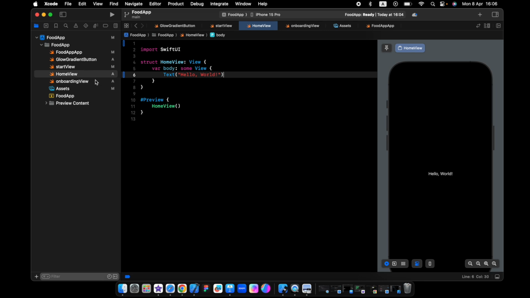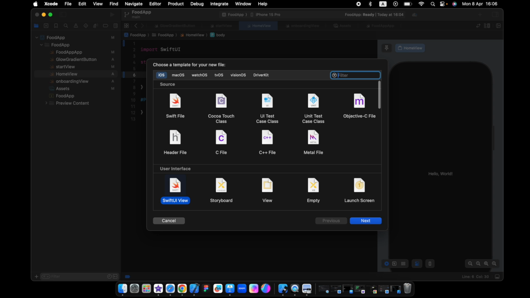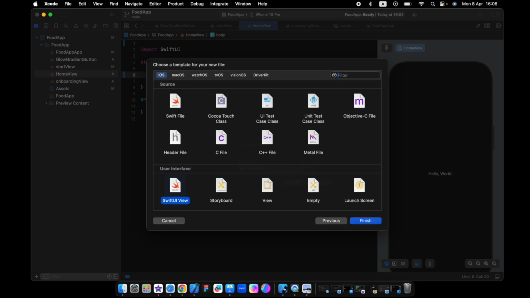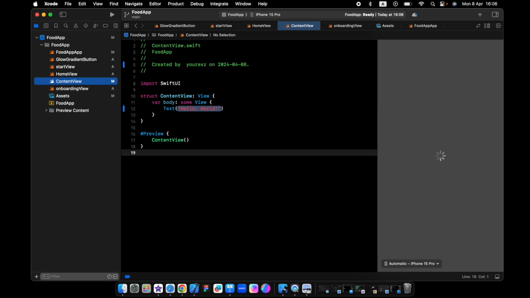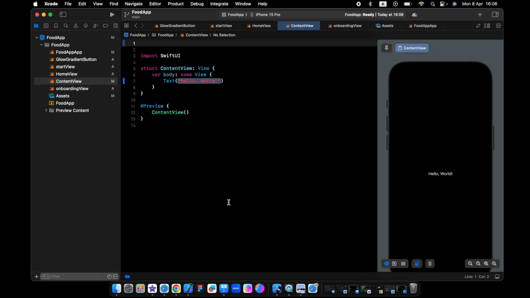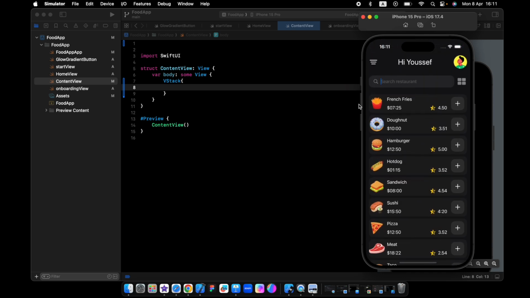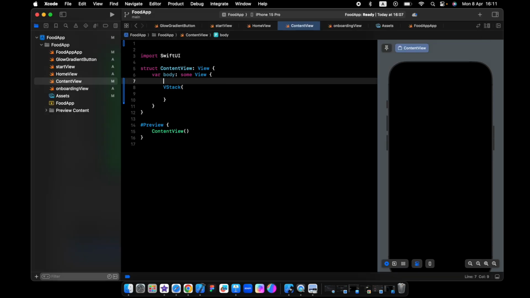First thing, I will create a new view. I will name it content view. What we have here is all the items inside VStack, also inside the scroll view. Let's make this inside scroll view.